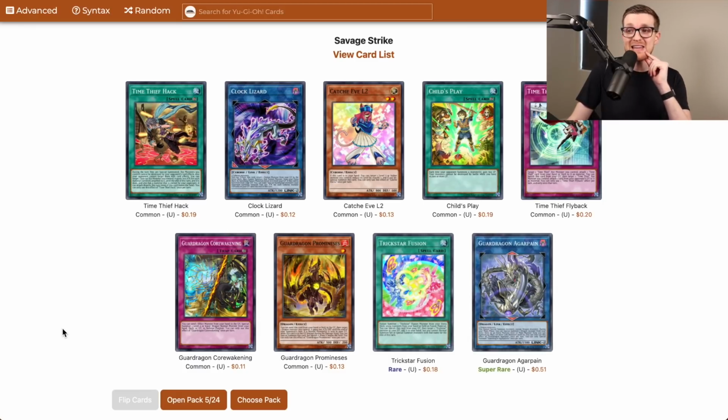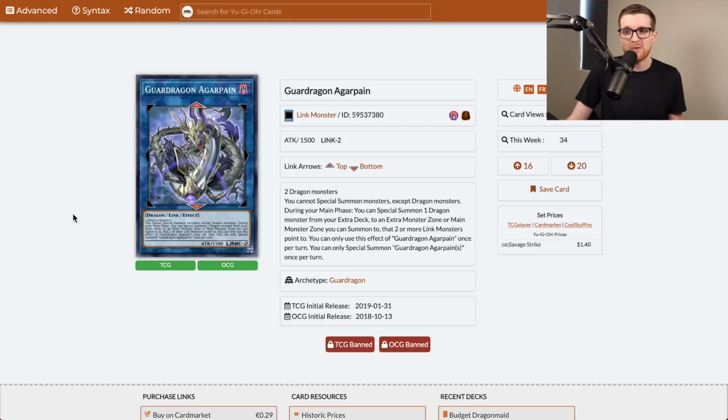Okay, there is an Aggerpain. Now, this enables us to just cheat stuff out of our extra deck as long as we can summon it to a zone that 2 monsters are pointing towards. We have the LP. We don't have Red Eyes Darkness Metal Dragon, which would make this much better, but we may be able to pull some stuff off with Aggerpain. I think we're gonna have to look into that.